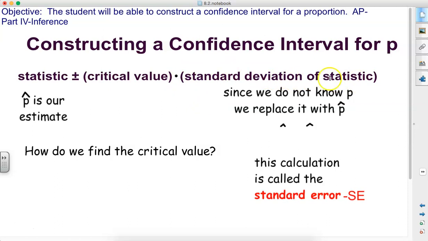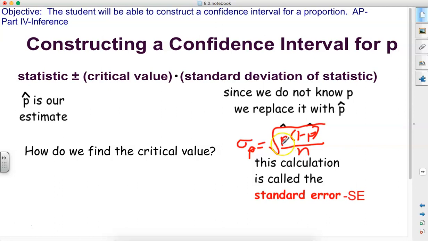All right, and the formula for standard deviation of a proportion we already know, so I'll write that in here just to remind us. That formula for the standard deviation of a population proportion is the square root of p times 1 minus p all over n, or the square root of p times q all over n. All right, so the issue here is that we don't know what p is. We don't know the actual population proportion. That's what we're trying to estimate, right? P hat is trying to estimate what p is. So we don't really know what it is.